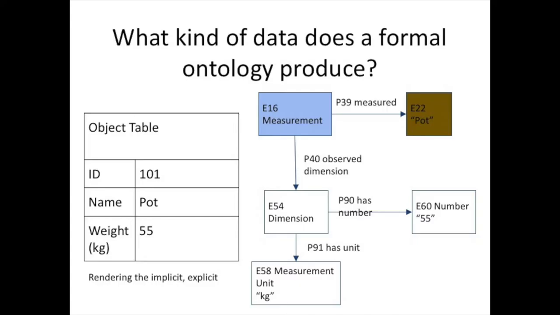But I've done something here where I hid away the fact that this measurement unit is kilograms, and I've hidden away the fact that in the real world some event occurred that made this measurement happen. So the ontology takes this data form and breaks it out usually into a much more explicit way of representation. Translated into CIDOC-CRM, it would become: there's a dimension, the dimension has 55 as a value and the unit of measurement is kilograms. That thing is a dimension for this pot, which occurs because an activity of measurement took place. Adding in this idea of an event between allows you to hook in more information like who measured it, when did they measure it, by which means did they measure it, the kinds of things that aren't necessarily picked up here or are implicit.